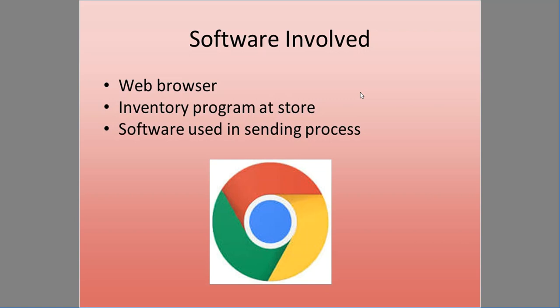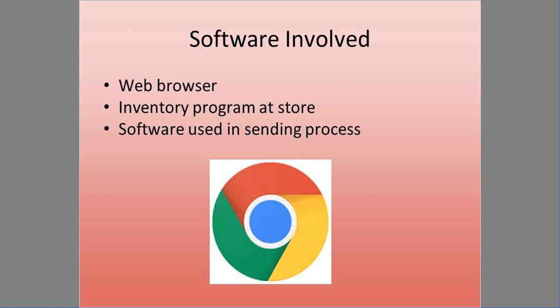And as I mentioned, failing a web browser, we can also use specific apps on our mobile devices as well. So you can see that although initially you might think, okay, what software do we use to make a purchase, and you might immediately think about logging on to the internet and using a web browser, there's a lot more to it than that. So in this topic specifically, we need to broaden our thinking a little bit more and think about some of the other things that we might forget if we stay a little bit more narrow-minded.